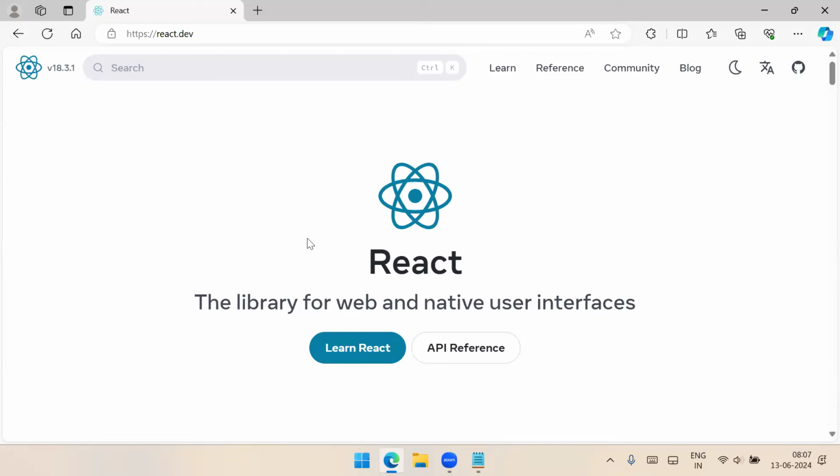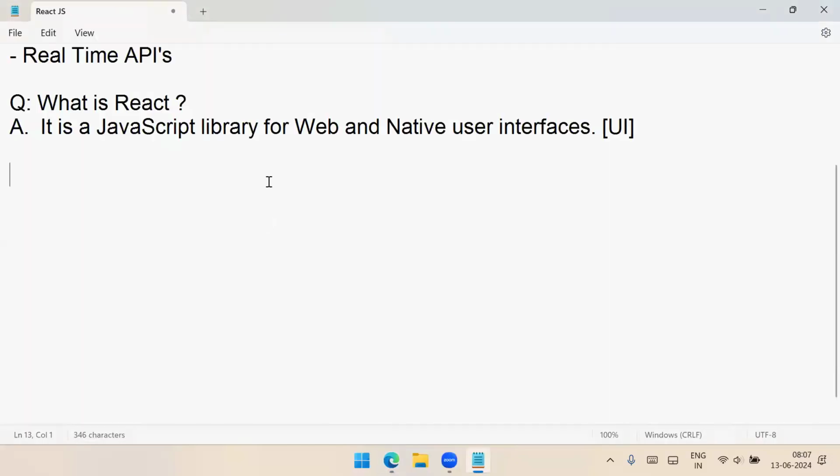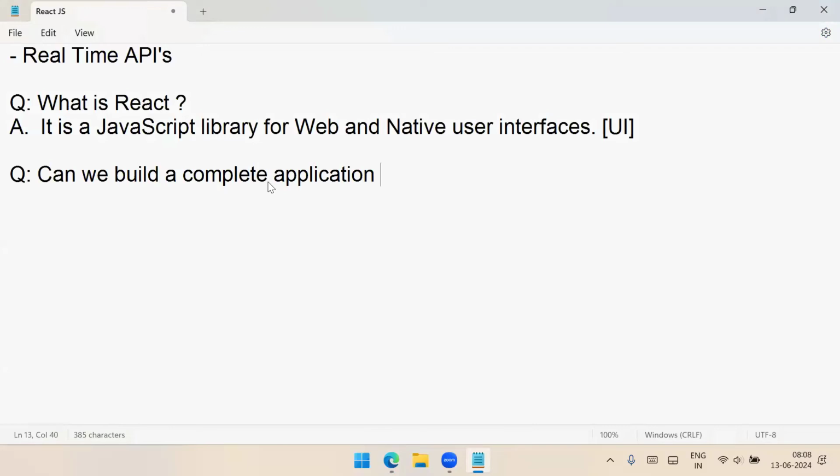It is only for building UI, user interface. So if anyone asks you a question like, can we build a complete end-to-end application using React? The answer is no.